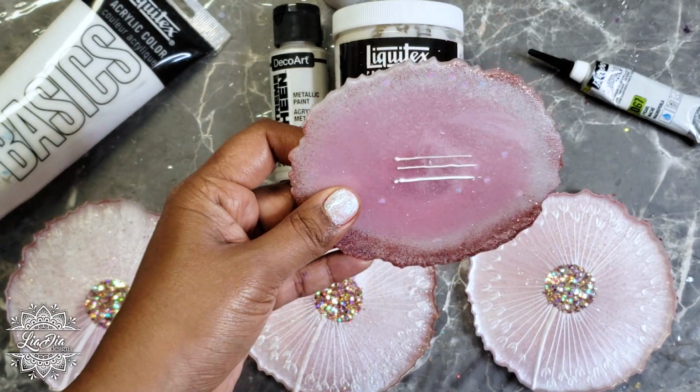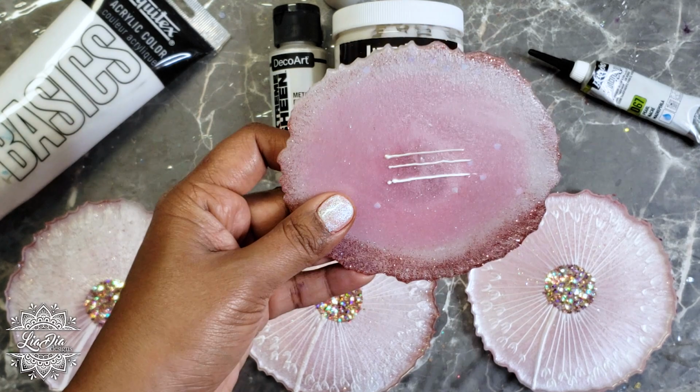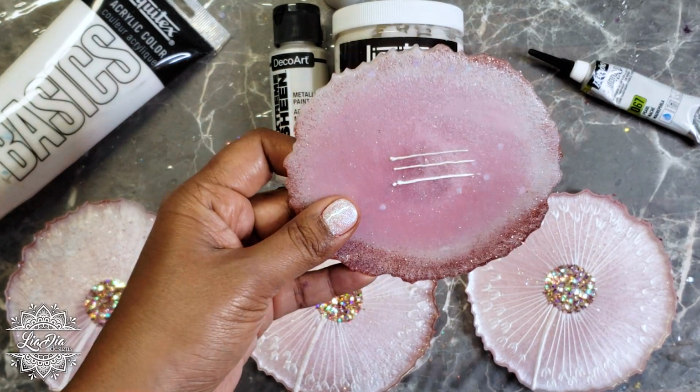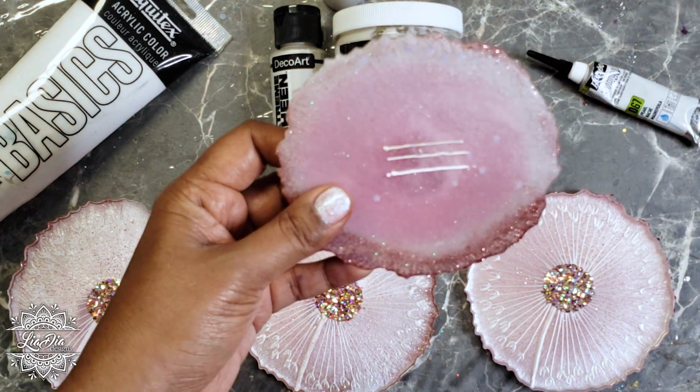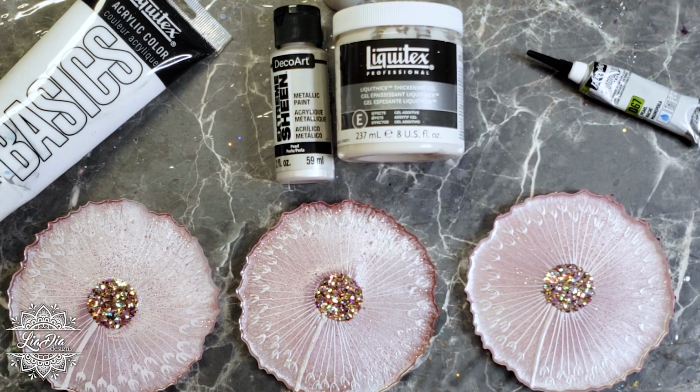So there you go. You can see how much whiter that is than the pearl. So again, it can definitely work depending on the design you're looking for or just what you have available to you. So those are the three options. Hopefully between these three, you can find something that works for you.